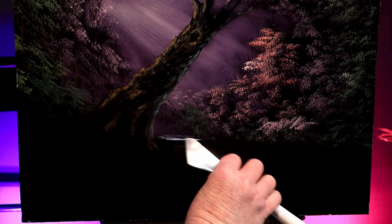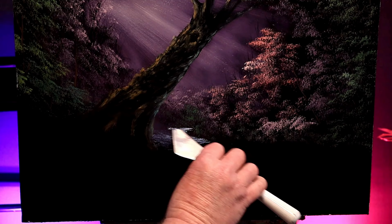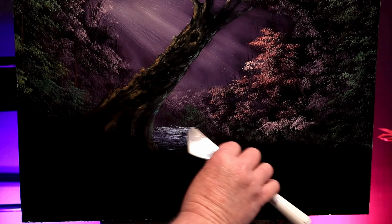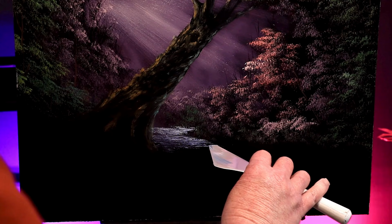Now I put a bit of paint on there first of all, and I'm using the small blade of my knife just to work it into the canvas. I want my water to look like it's coming from further back in the painting, so I do a little curl and take it off into the distance, back into the shadows. Again, small detail, but it makes such a difference to the finished painting.